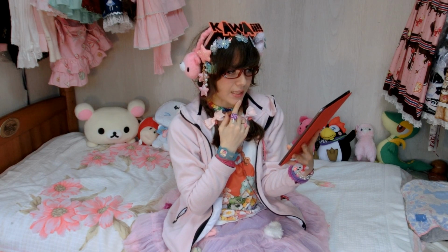Ragdoll Cutie asked too, what kind of bread do you like? Claire Peace asks, what age do you think it is appropriate to go to a Lolita meetup? Usually there are no age restrictions, but your parents should allow you to go. Usually it's pretty free of age. You just need to make sure that you actually wear Lolita.